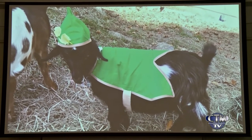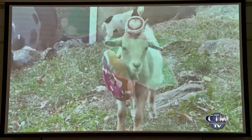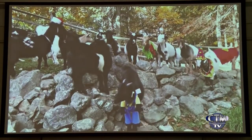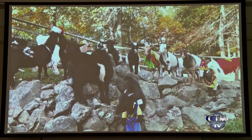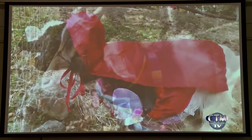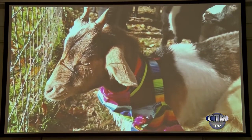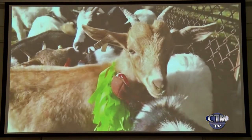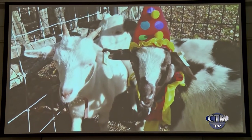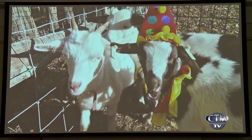So we have a lot of fun with them. I was showing Lisa, before you guys got here, that I have tons of videos on my phone of just hanging out with the goats, goat kids and stuff, and doing other fun things. These guys will all graduate, and my dad will get them next year. But I've taken over all his baby goats, so we have a lot of fun with them on the farm.